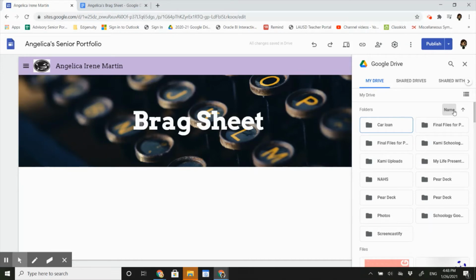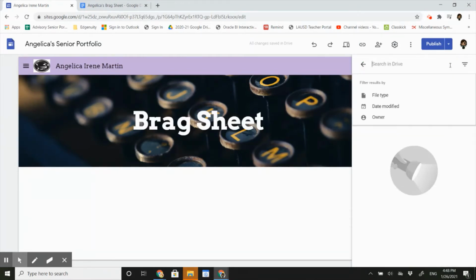Now, if your drive looks anything like mine, it is going to be full to the rim with documents and images, slides, and sheets. Lucky for us, we named our brag sheet so that it was easy to find. I named mine Angelica's brag sheet. So I can come up to this search area and type in Angelica's brag sheet.